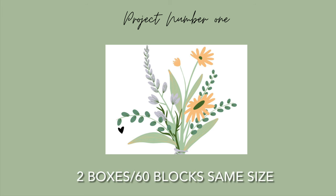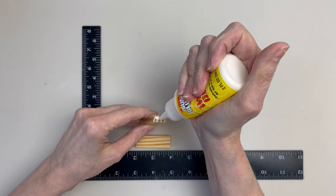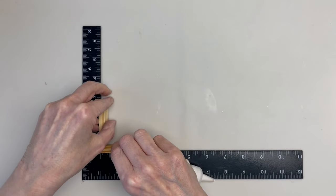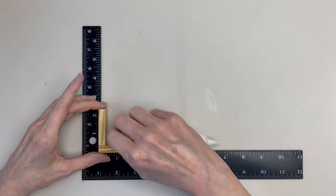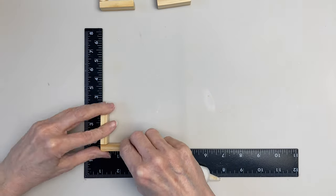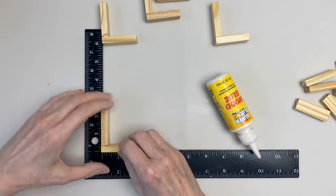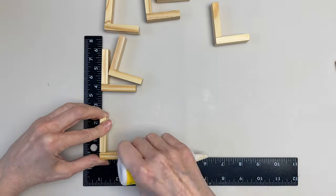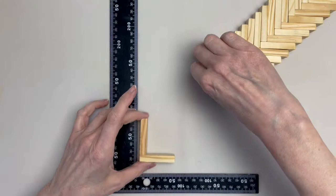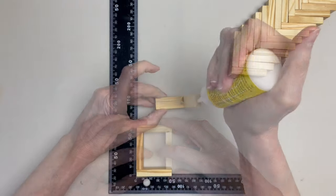Project number one is a lantern. You'll need 60 blocks the same size, so you'll probably need at least two boxes of the tower blocks. Glue together 24 L shapes on their skinny side. Glue these L shapes together to make 12 rectangles.